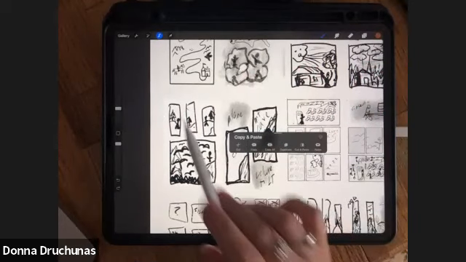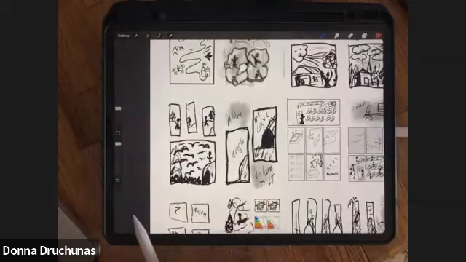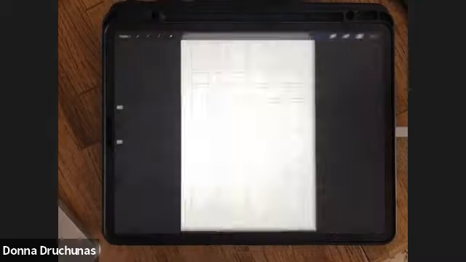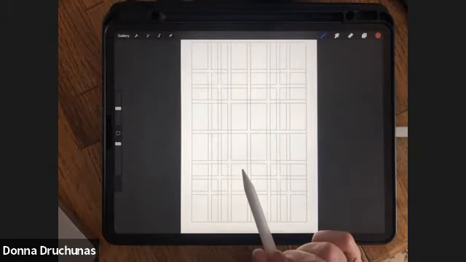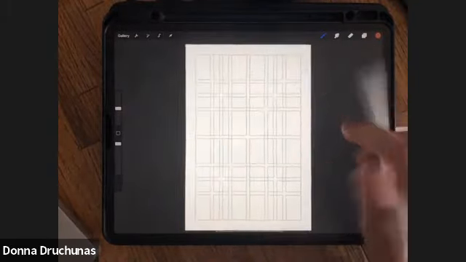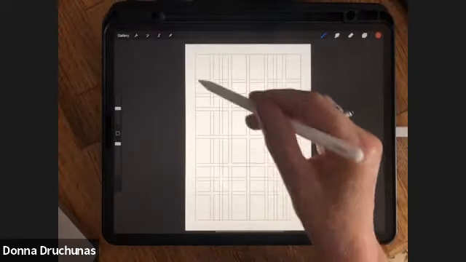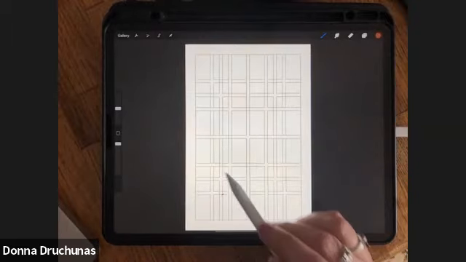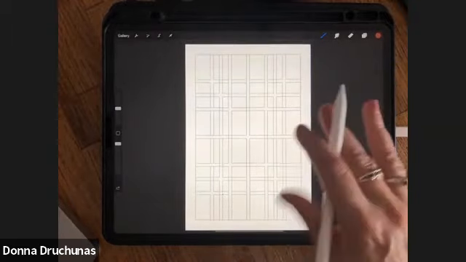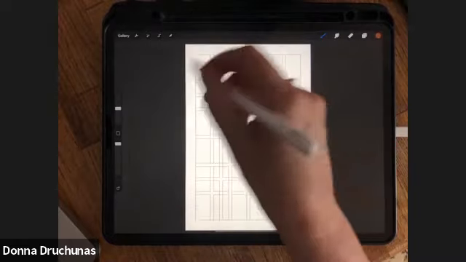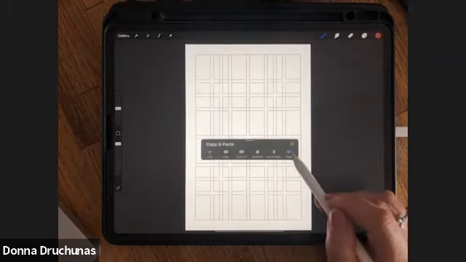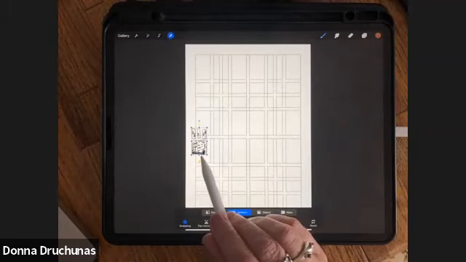So I copied that. Okay, now I'm going to go into my folder and I make a page like this for my comics, which is the size I want it to be, and it has all the technical stuff in it like bleed line and cut line and safe zone. We'll talk about all of that in the next couple weeks. And then I have a grid that I make. I'll show you how I do that too. That helps me draw my panels. And I paste in my little thumbnail. It's so tiny, it's kind of a waste.